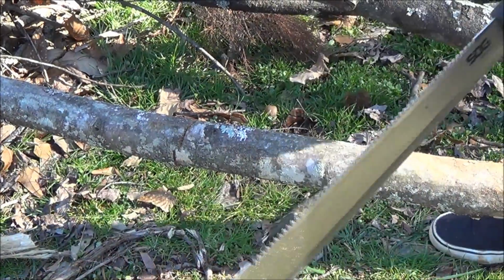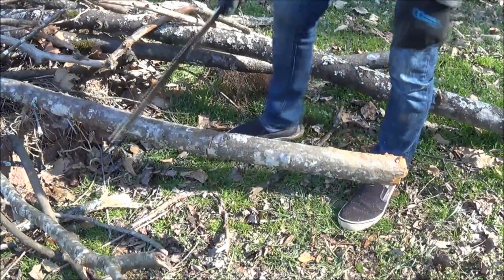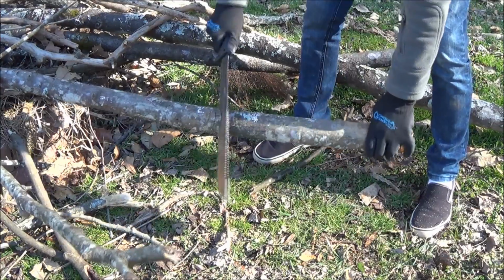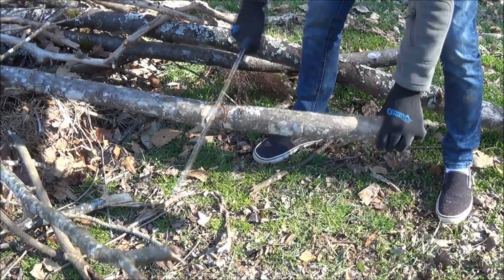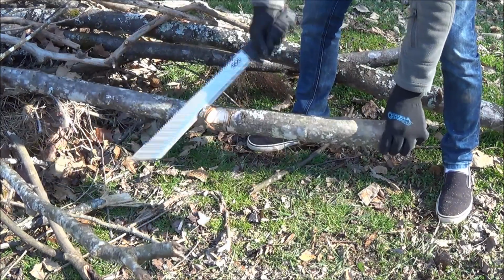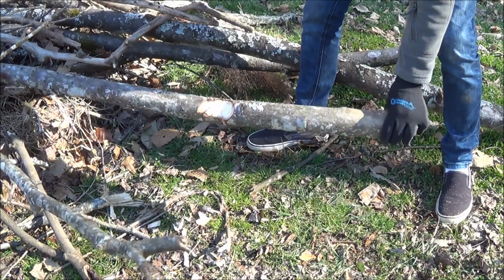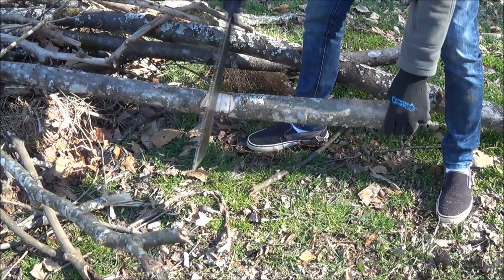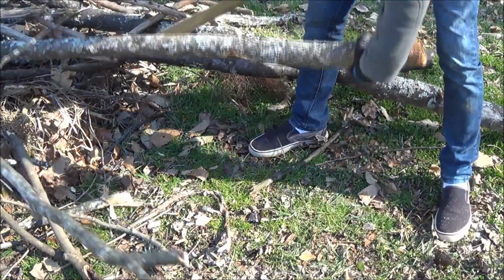Not normally what you do with a machete. Let's just see how it chops for a second. Not being a full tang knife, you don't want to do too much chopping with it. It's actually doing a really good job. Rotate it.